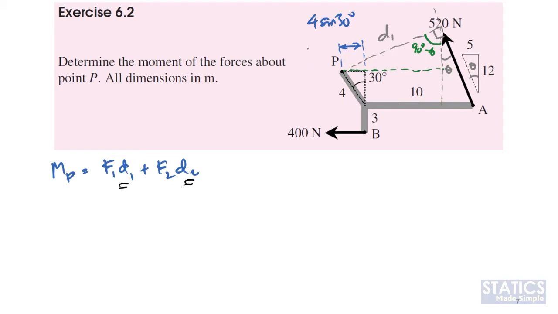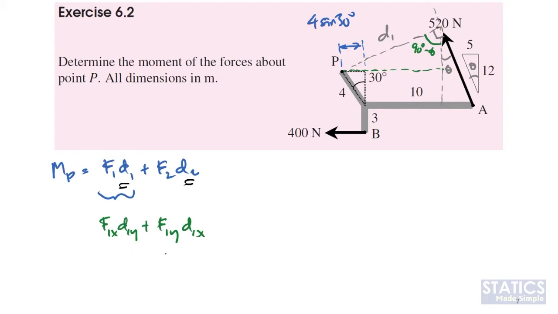Okay, it's quite difficult to determine D1, because in this case we don't have additional information here. So instead of calculating for D1 straight away like this, we can resolve this part of the equation to another form, which is equal to, instead of having only F1 here, we write it in terms of F1 along X times D1y plus F1 along Y times D1x. So this term is decomposed into this form.